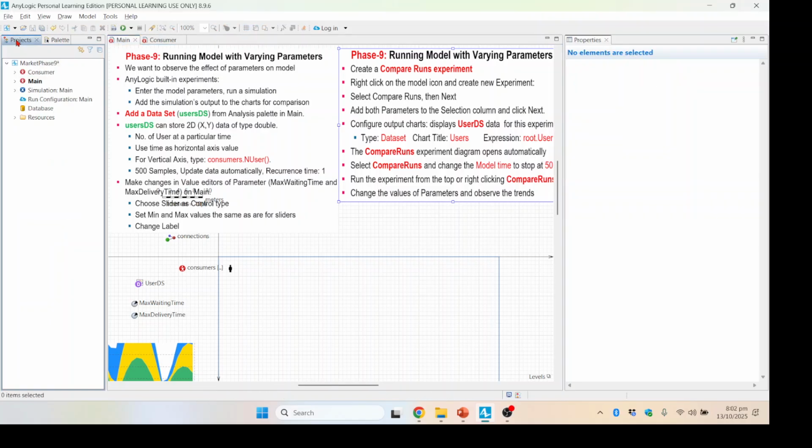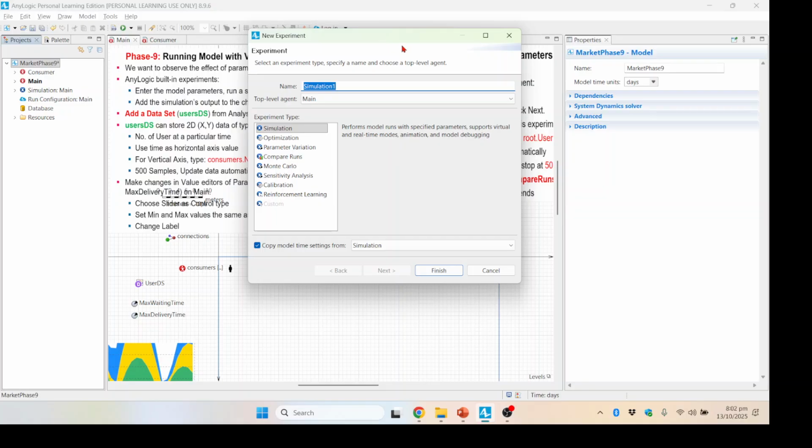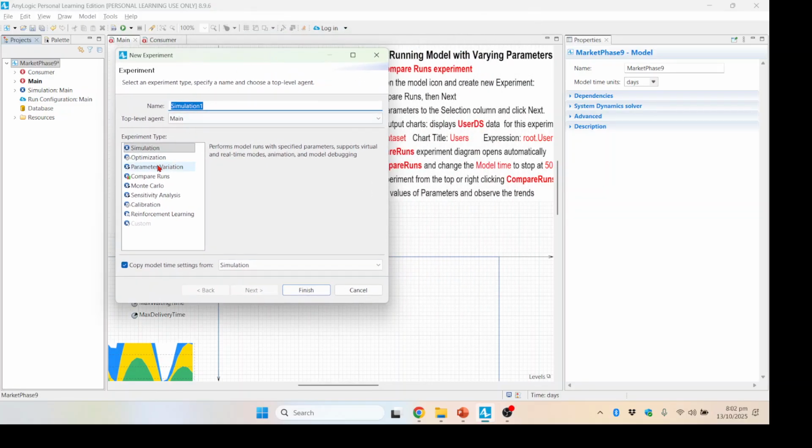So we will go to the project menu. Now if you look here, there are multiple ways of creating a new experiment. If you just right click on this model name, there is an option of new. So here, new, we want to create an experiment, so we will select an experiment, and there are different experiments here, like simulation, optimization, parameter variation. We want to do a compare runs experiment, so we'll choose compare runs here.